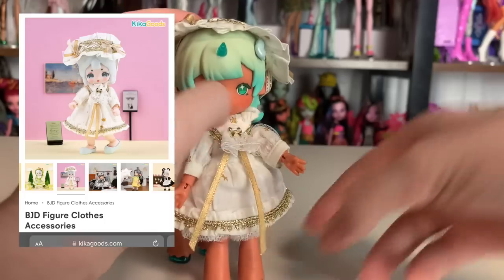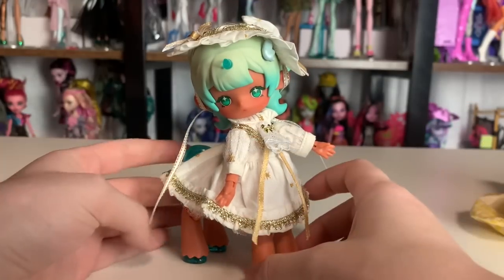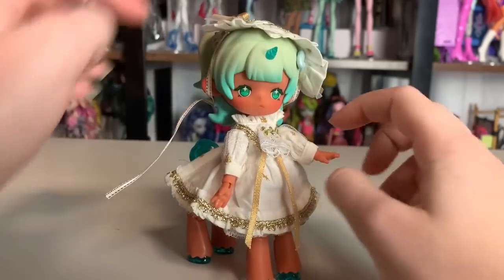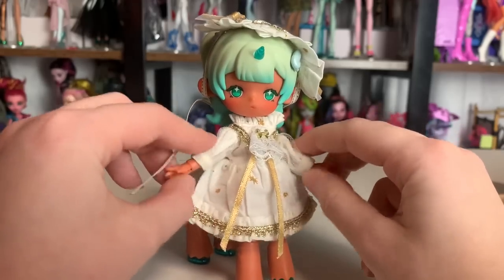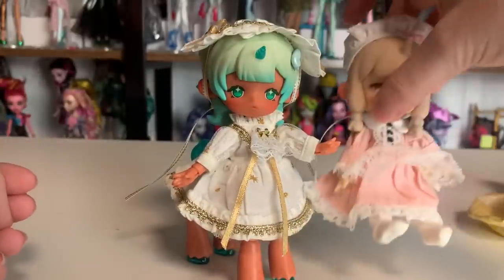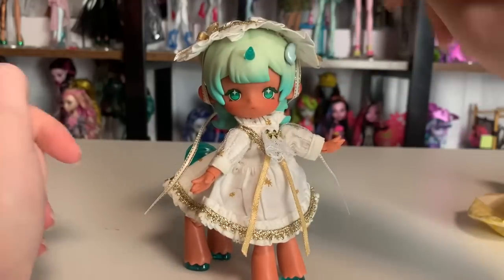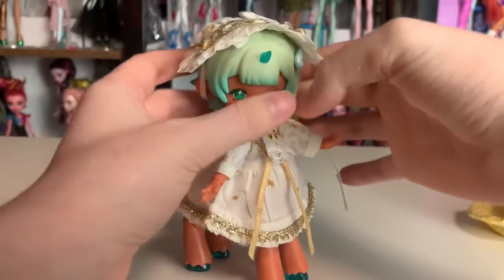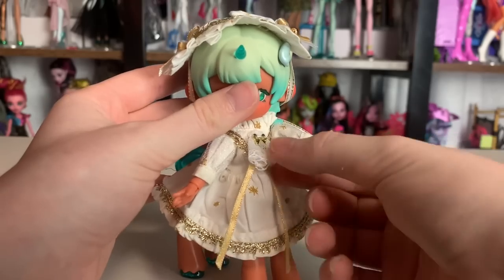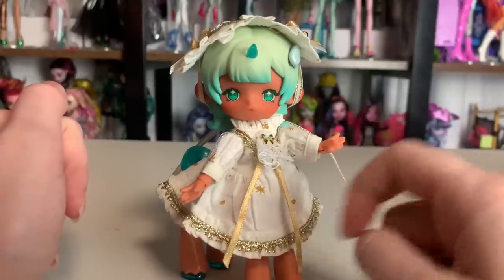This was really cute — I don't think gold is the best color to match with her, but isn't this so cute? She looks like a little angel. I think this dress would definitely look better on somebody else — I didn't fully close it in the back. How cute does she look in this? Unfortunately she has too much of a cool tone in her hair to match with the gold here. But I really wanted to try an outfit on her and this was the one I felt would work best. This gold outfit is precious — even has little metal charms. It's a really nice outfit. Some of these dresses were a bit more expensive than I anticipated by the way — they're around $12.